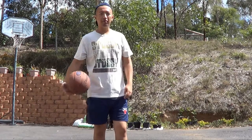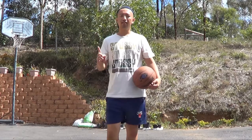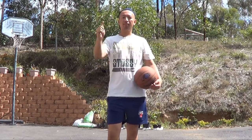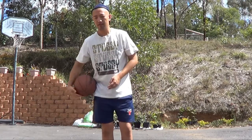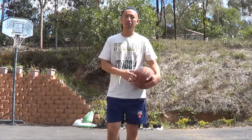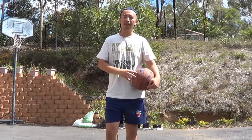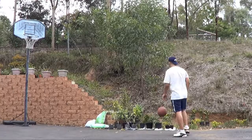You hear a lot of people say that when you shoot the ball should travel in a parabolic shape. I like to shoot it slightly flatter, so see whichever one works best for you. As long as you can get 10 shots in a row, then it's obviously working. So let's see how it goes.